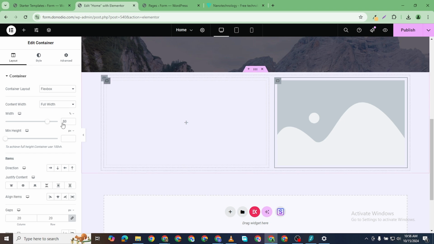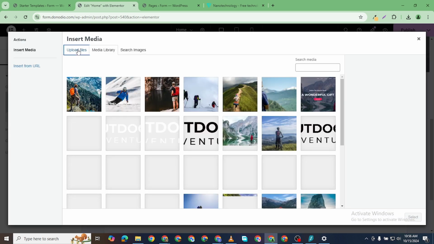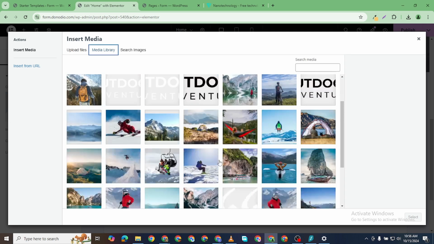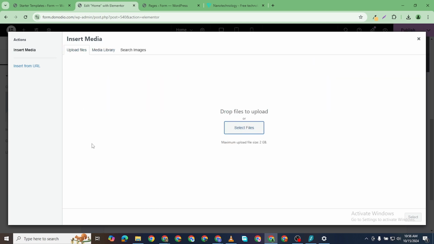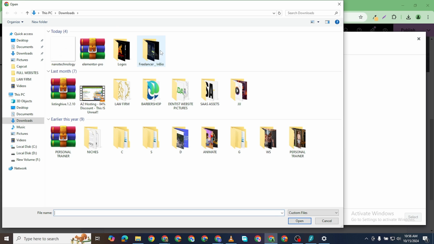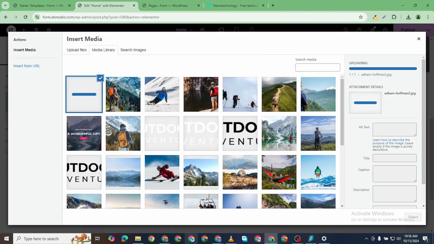Here, automatically, this one takes up the rest of the space. So we want to add a picture here. I'll click on this image widget and I'll come back to my files. Now, all of these are pictures that came with the theme. We can delete all of them later on, in order not to add bloat. But for now, we want to upload an image. So I'm going to come to this file and select one of these pictures here. I'll select this and upload it.